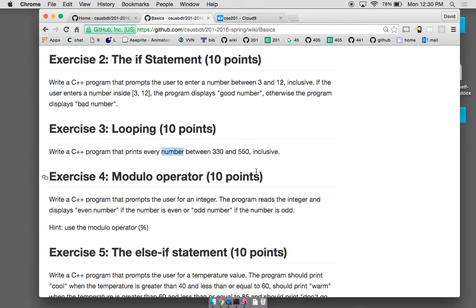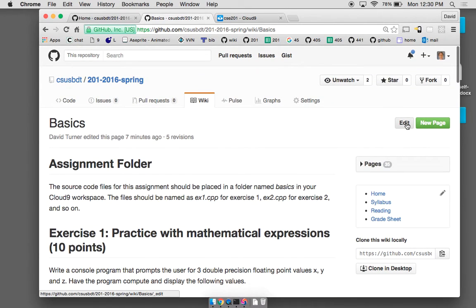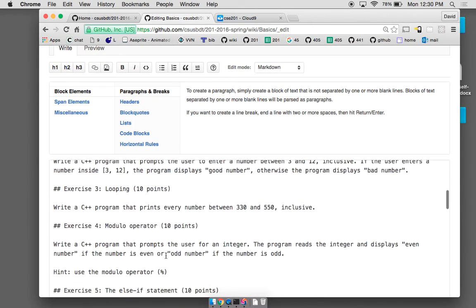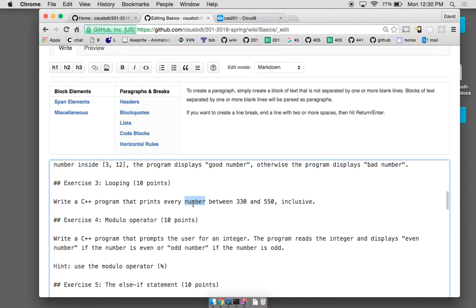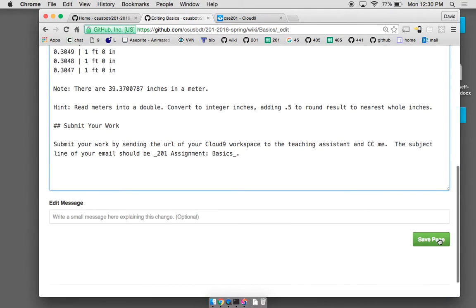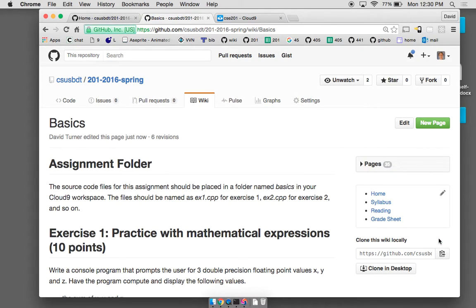I'll fix that right there. I should be precise. I want you to be precise. Every integer. Because number is kind of a general term. It's not specific. We don't know what kind of number you're talking about.